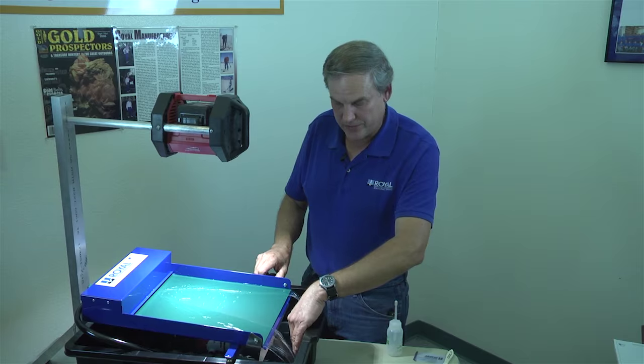But look, this is how much gold we would have given up by using our magnet right there. All that gold was stuck in the layers of the black sand. And again, we can turn it off or we can card it back up, put it all into one band of gold right here. And we can suck it up with our snuffer bottle. Again, make sure everything's down.